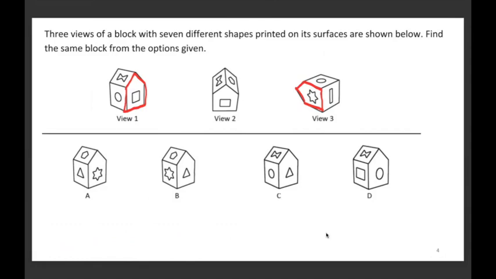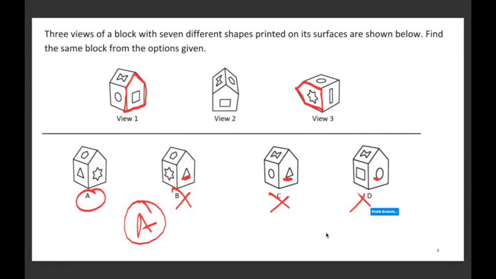So by that logic, we have to have a square or a star on the pentagonal surface. From the options, it's happening only in option A, where the star is given. In all other options, different other shapes are there, which are wrong. So A is the right answer here. We'll move to the next one.